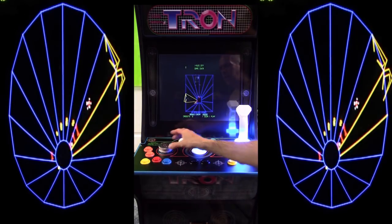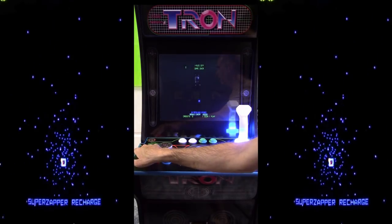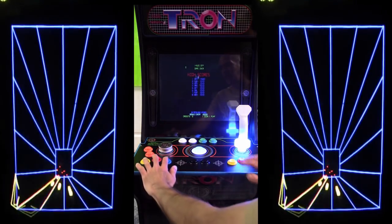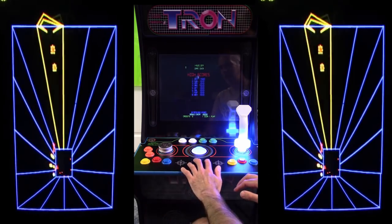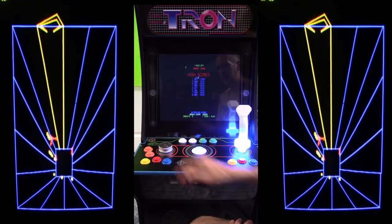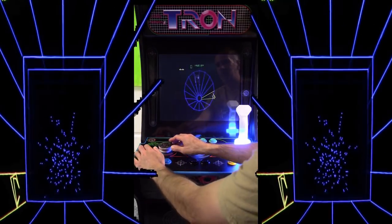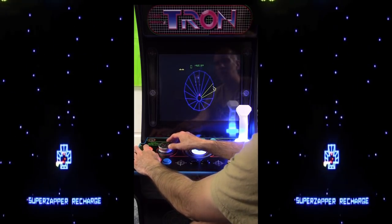So why I set this up now is I have my spinner here, and I have my regular pistol and my super zapper set up on the side. So I have these for like Missile Command, extra buttons, coin, start, escape, and so forth, but my Tempest buttons will be over here. So let's put a coin in, start her up. Of course, I'm hoping I'm not blocking the view too much.